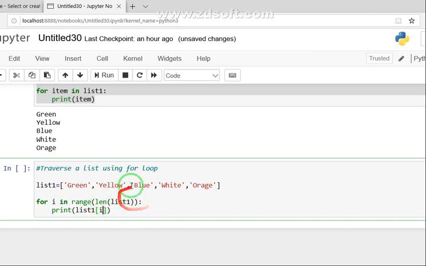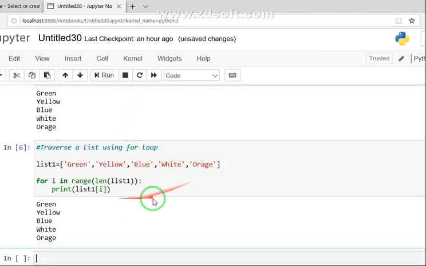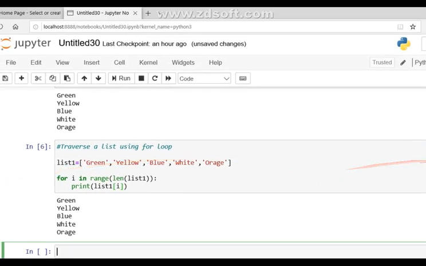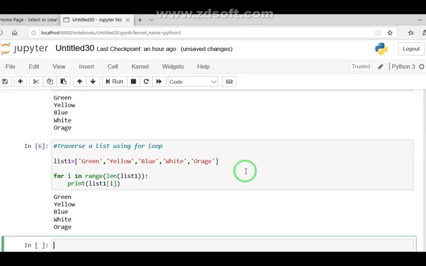So students, this is another method of accessing the same list or traversing the same list, but using a different method. Here we have used the range function, and length is there to find out the length of the list. So see how we can run this one. Clear? So the program is giving the same output, so that you can see clearly, and the same way the color names are shown here. So we have first the color name green, yellow, blue, but now using the range function.